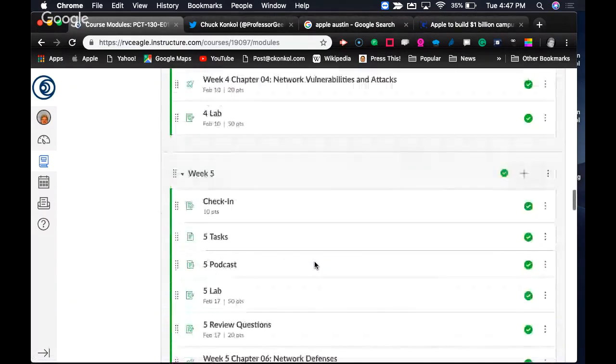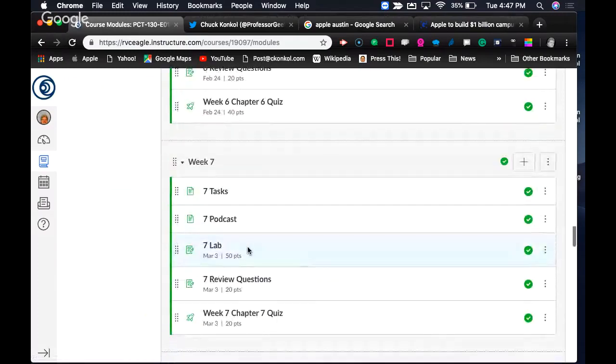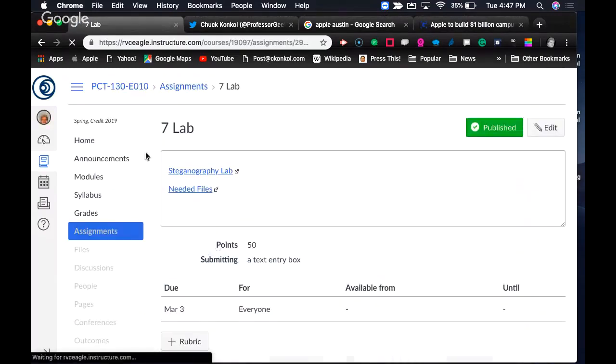And looking ahead a little bit, next week, week 7, we'll be doing Chapter 7 and steganography, which is the art of hidden writing. In that one you will hide data in images and talk about ways it's been used in the past with terrorist groups, with hacker groups, and also positive uses of steganography as well. But it's been used for centuries, before computers actually, the art of hidden writing, during wartime, where they'd use invisible ink and things of that nature.